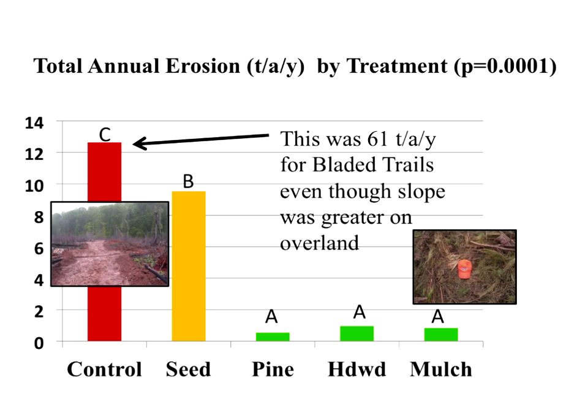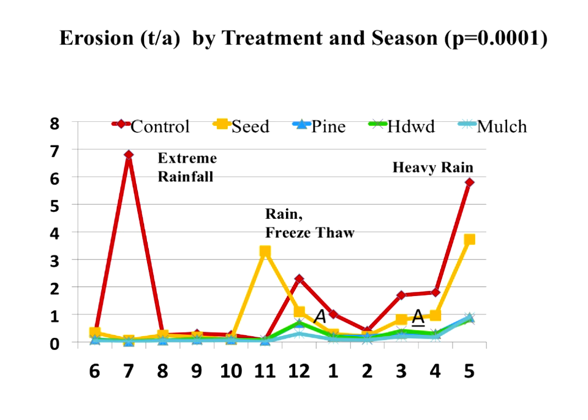But again, the pine, the hardwood, and the mulch all did a very good job of closing out those skid trails, better than the other treatments, which are typically considered to be more traditional. Again, what we see, particularly for the control treatment, the water bars only, is spikes of sediment throughout the year when we monitored it.